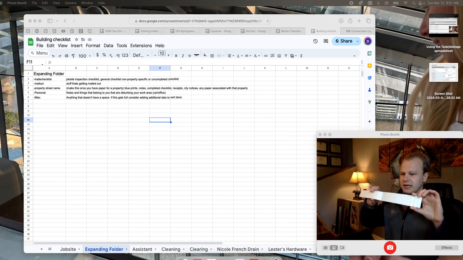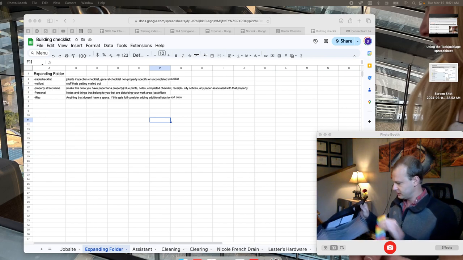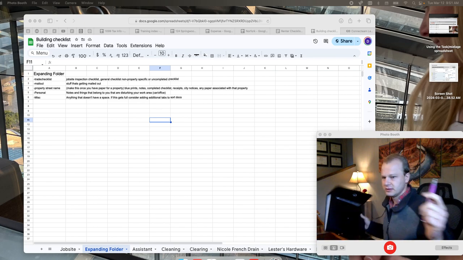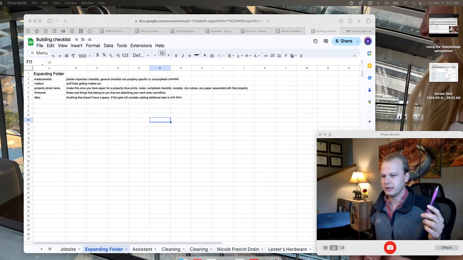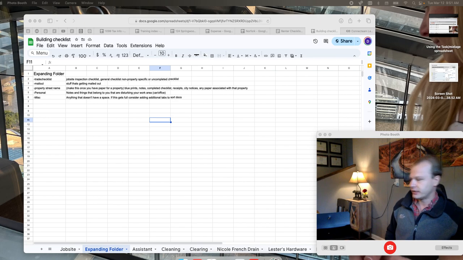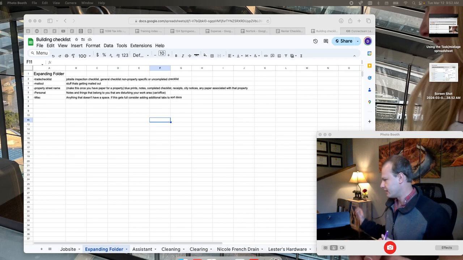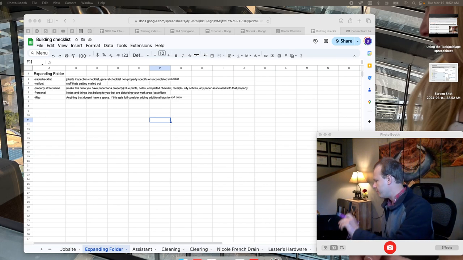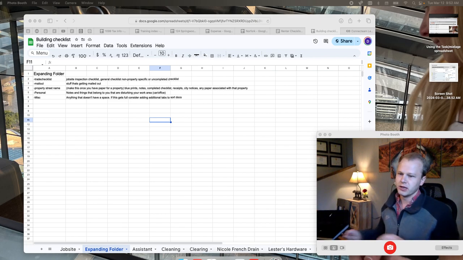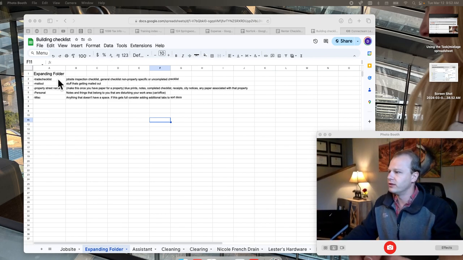We're going to use the white side, and we're going to use a mechanical pencil such as this. Buy yourself a whole pack of these. Have about 20 of them: 2 or 3 at your desk, 2 or 3 in your car, 1 or 2 in your pocket, another one in your computer bag, purse, whatever you got. But we're going to use this. We're going to make our labels with our expanding folder.